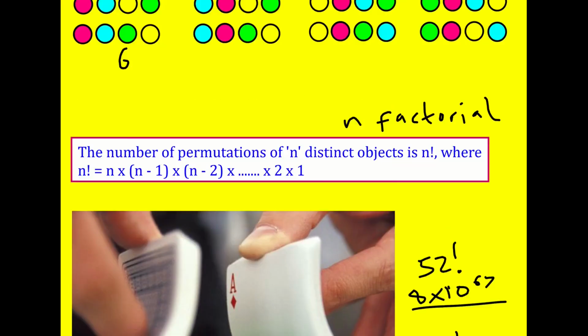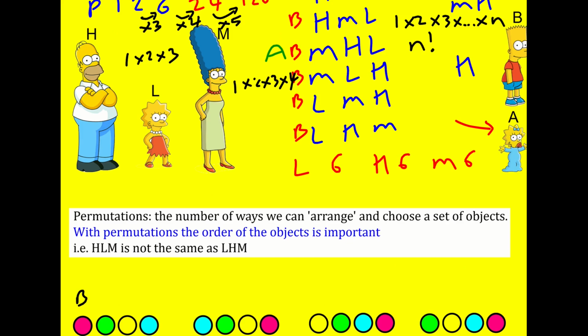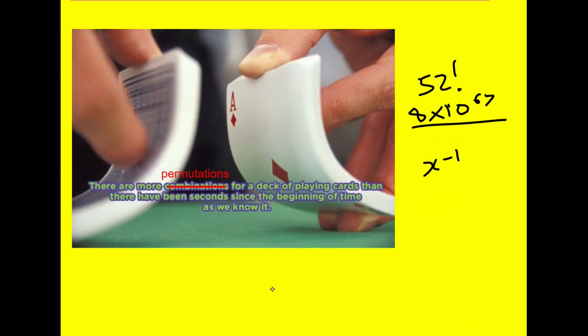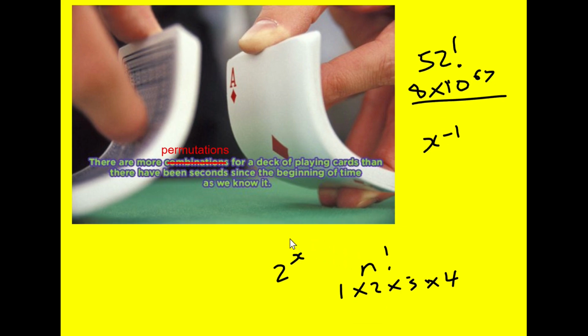You see how quickly it goes up. And in fact, we can relate it to another function that goes up really quickly, something like 2 to the x. This doubles every time x goes up by 1. But you can see with n factorial, it's not just doubling, it's like doubling, and then it's tripling, and then it's quadrupling. It's off the scale. So once I start getting to 52, I'm not just timesing by 2, I'm timesing by 52. It's just getting so much bigger.